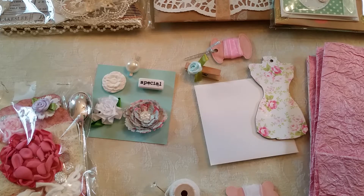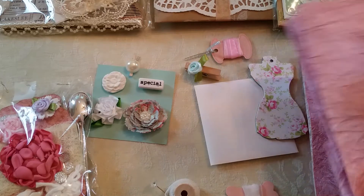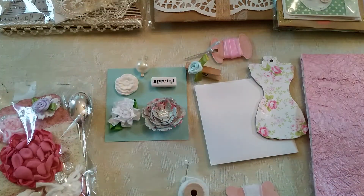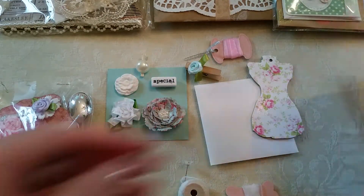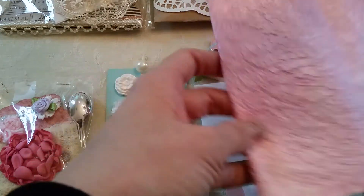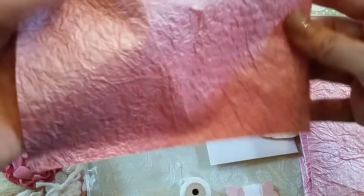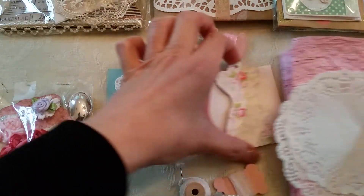I'm going to go ahead and open Michelle Randolph's. Okay, this is just too cute — this looks like a little sewing-themed one and she's so sweet. Look at this paper, the texture of this bag — it is the coolest! I am so excited. I don't know where in the world she found that, but that is the coolest thing I've seen. She also gave extra; she said she felt like that wasn't enough. She already adhered it to make another bag — how cute is that, to give two doilies.